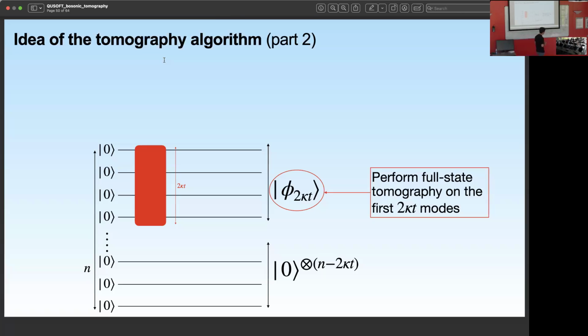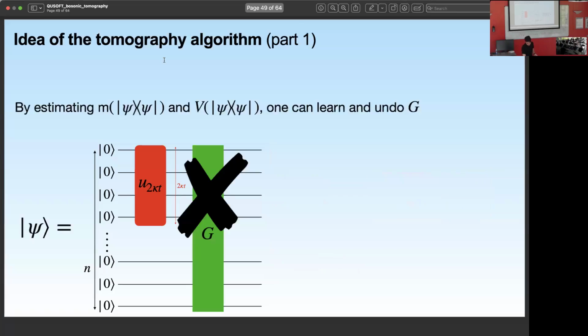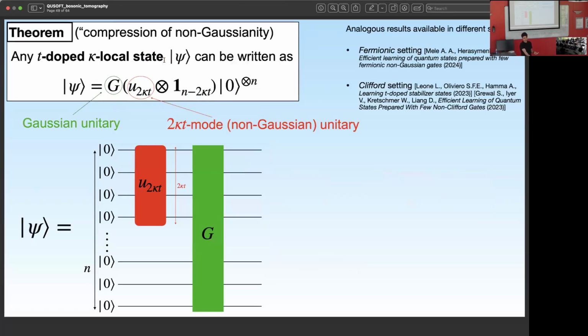Earlier, you said you had a matching lower bound, or was that not the case? We have a matching lower bound for the class of compressible states. We define compressible states as the states that are bigger than this, T-dot. T-dot are compressible states. Compressible just means that they are in this form.